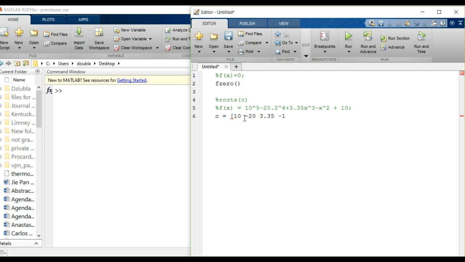You'll notice there is no x, so we'll have to put a 0 in there for the 1st order, and then 10 as our constant. And that's our terms. And so then all we would say is roots c, and we would get a table of our roots for this problem.